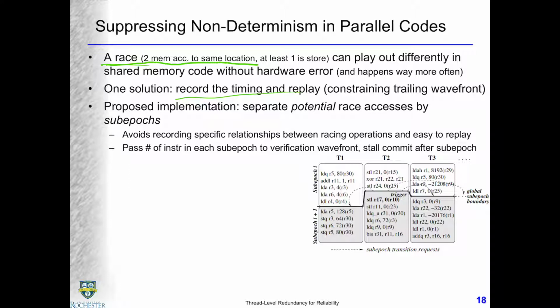And how do you know there's a race? Well, look at this. You tell me what is the one concept that you already know that is related to this event. Two memory accesses in two different processors to the same location. One of them is a store. A coherence request. It's either an intervention, if the read is after the write, or an invalidation when the write is after the read from another processor. So you know when this happens. The underlying cache coherence or shared memory substrate will let you know.